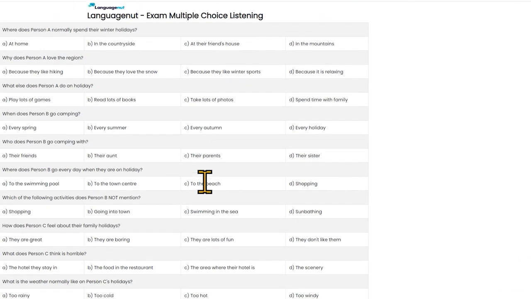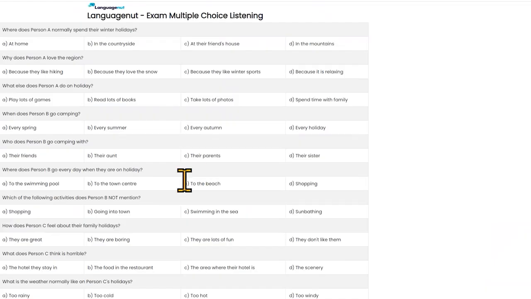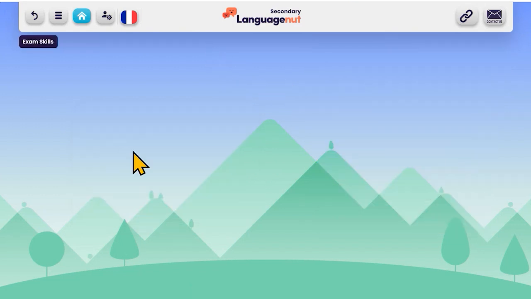So as I said, if you wanted to print this out for students and do this as a front of class activity, you can then have control over the audio, and the students can be completing those activities as an in-class activity. Obviously, we're a tech platform. We want students to be able to complete things within the platform, but we do also recognise the fact that we've got a wealth of resources in here that may well be useful in class, and we may not have devices in class. And so having that access to those printables should help you provide many more resources and experiences for your students.